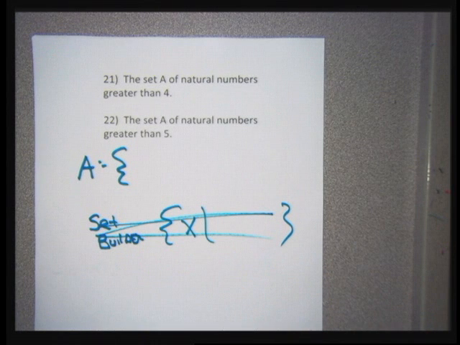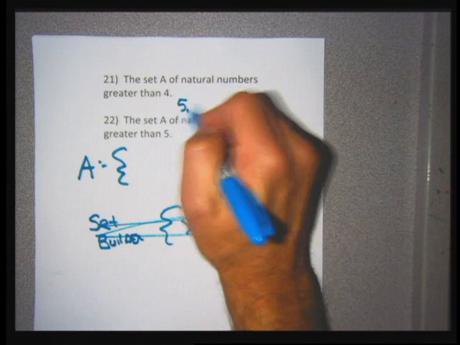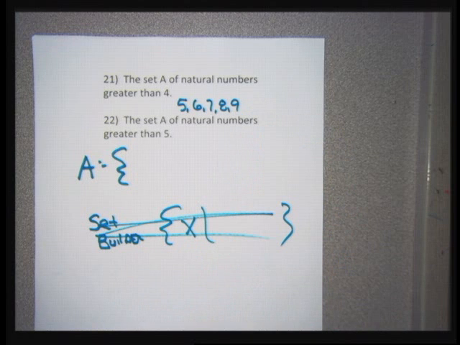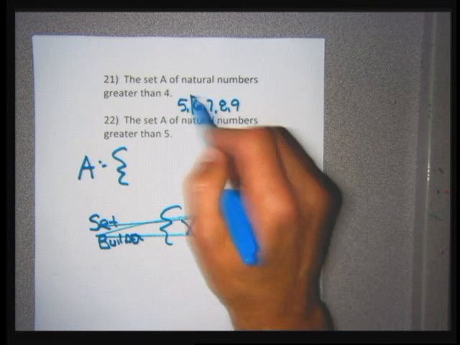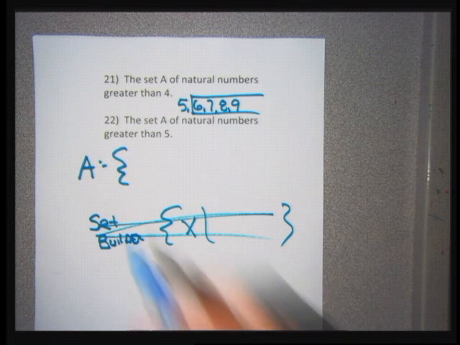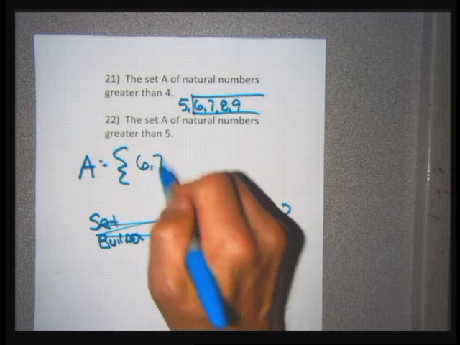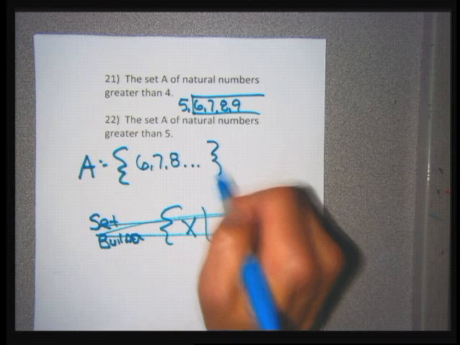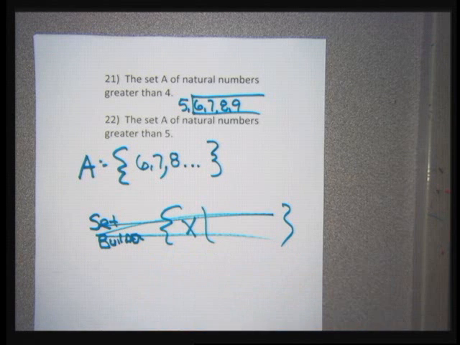So I want natural numbers greater than 5. Well, natural numbers greater than 5 don't include the 5. They include the first natural number that's bigger than 5. If it said greater than or equal to, when I write my roster form, I'd include the 5, but it doesn't say or equal to, so I'm not including the 5. I'm including the first natural number bigger than 5, which is 6. And it's an infinite list, so I need a dot, dot, dot. The minimum you can write is 3 numbers to establish the pattern, and that would be fine. If you wrote 6, 7, 8, 9, 10, dot, dot, dot, that would be okay as well.